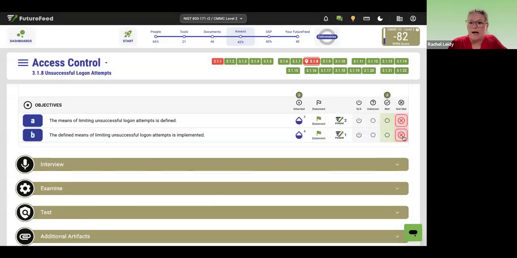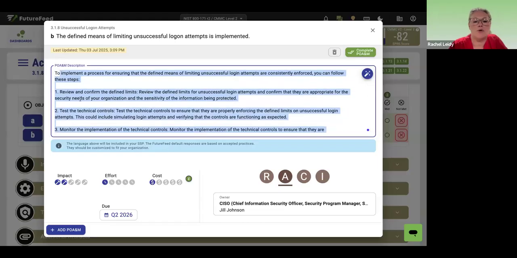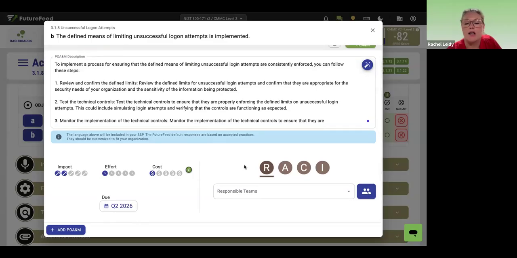Whenever you mark something not met in FutureFeed, it will create that first POAM entry for you, and then you'd make it a point to open it up and tailor this description to fit your environment. It's going to come pre-populated with some narrative, and this is just meant to be helpful. So when you're writing your own POAM description, maybe you could leverage bits and pieces of that. But then when you make a POAM, tailor the description, identify impact, effort, and cost, set a due date, and assign that POAM to someone so they get notification and they can start working on that item.